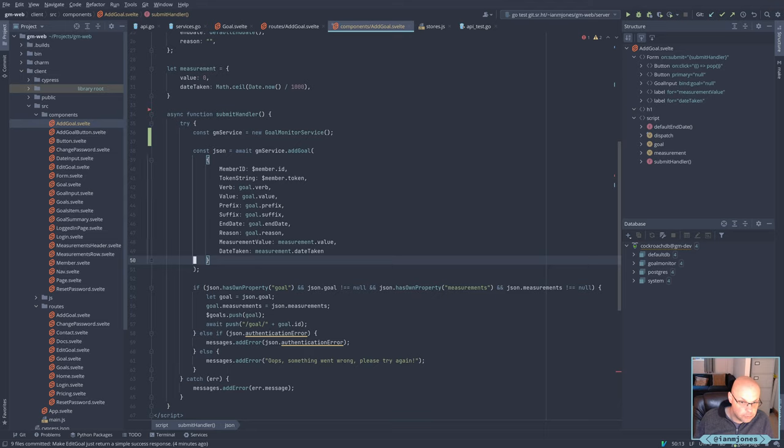What I do want to do is change this. Now before we go into the goal ID returned, in this scenario, this is new data that I want to return. It's important data that has to come back. So I do not want the whole goal to come back though, I think.